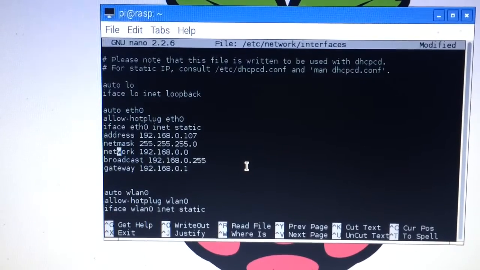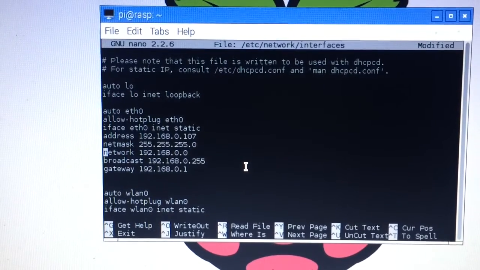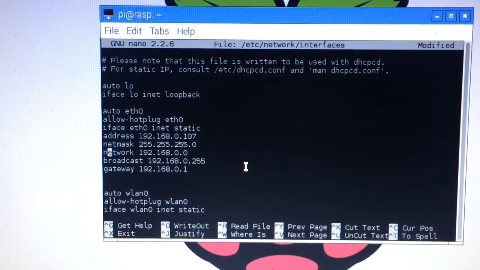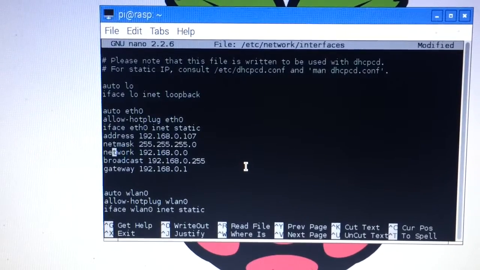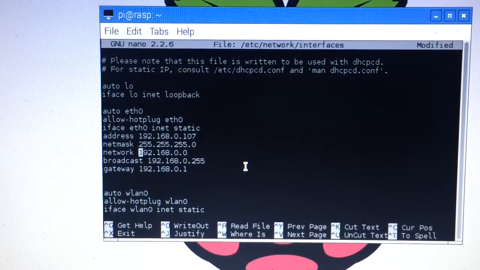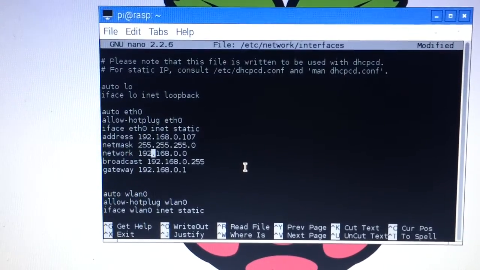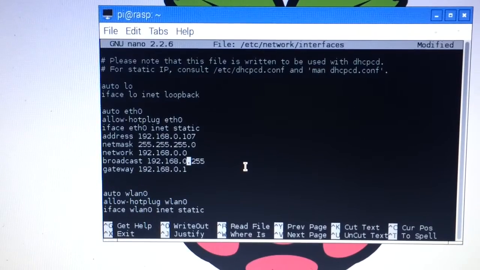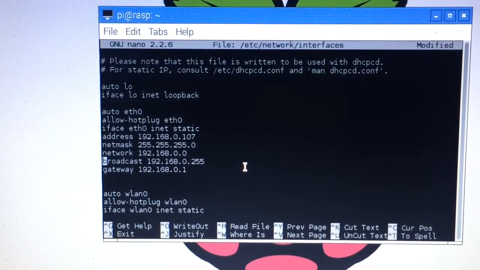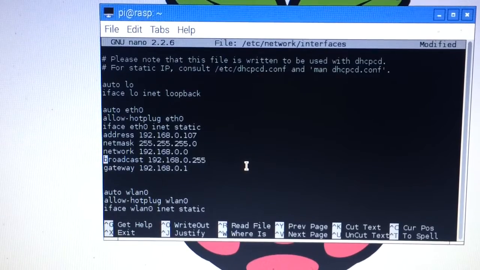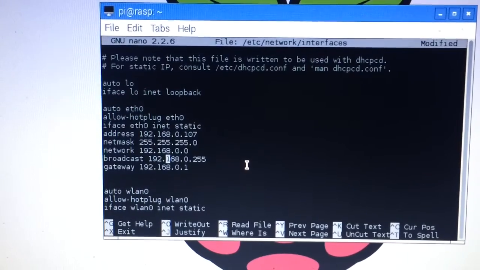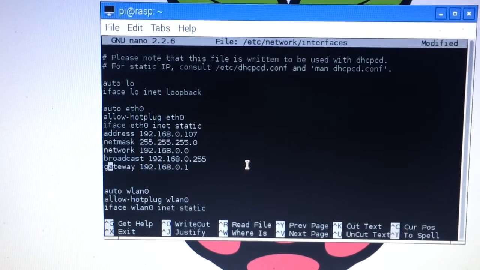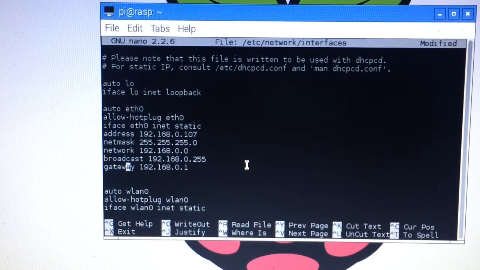Then we noted down the destination. So the destination IP will come under network. You need to write all these things down because in that section everything will be blank. So first you need to write down network, then space, then that IP which we noted down from the destination section. Next will be broadcast, which was written as bcast when we searched by typing ifconfig. We will write it down here. And the last one is gateway, which we noted down from netstat -nr.